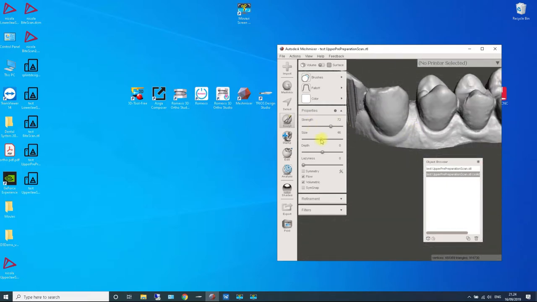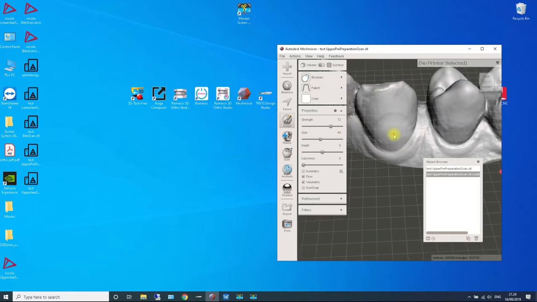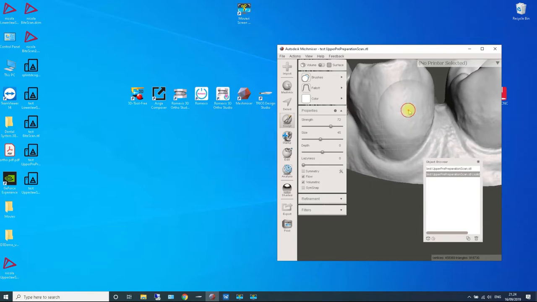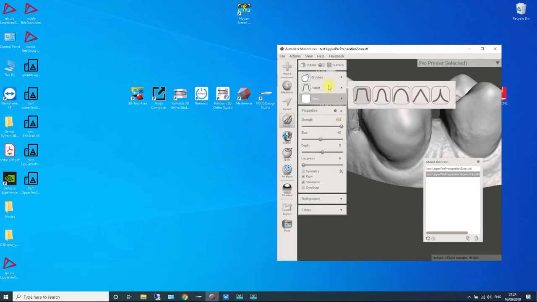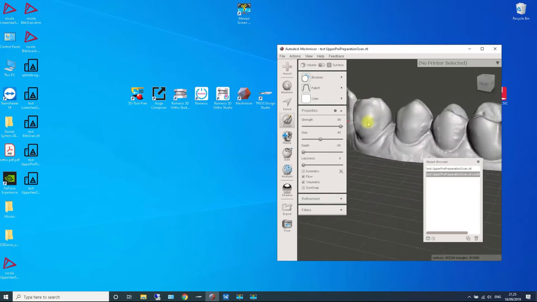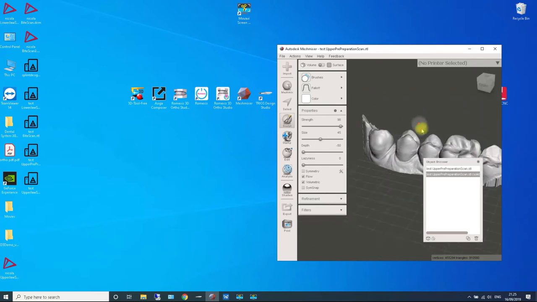Or likewise, if I decrease the size, let's say you wanted to add some spacer over the buccal surface for teeth whitening. Let's increase the strength of that as well. There we go. So all of a sudden you've got your spacer there. You can also use Robust Smooth just to smooth off a little area if you wanted to. That's it. So then you could do a suck down over that.